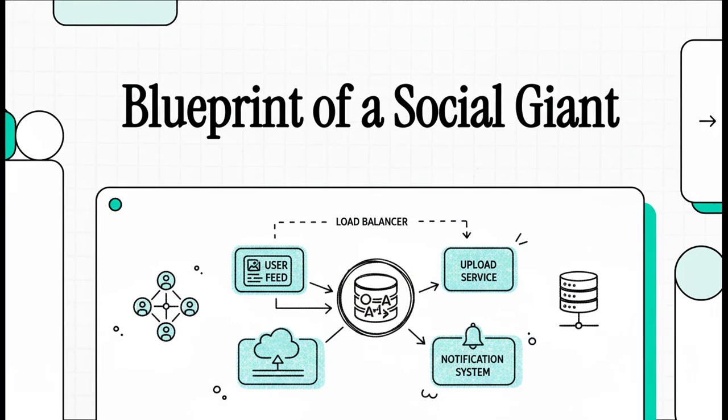We spend so much time on apps like Instagram just scrolling away. But have you ever actually stopped and wondered what's going on behind the screen? It's not magic, I can tell you that. It is a massive, incredibly complex machine. So today, we're going to pull back the curtain and look at the actual engineering blueprint that makes a social media giant like this tick.